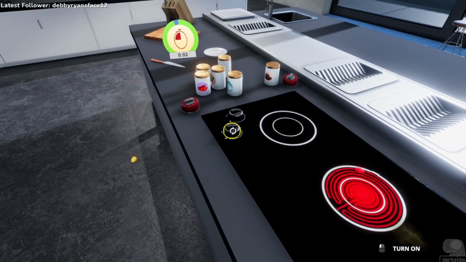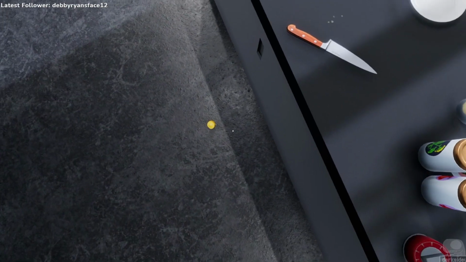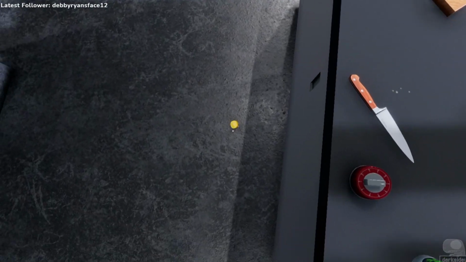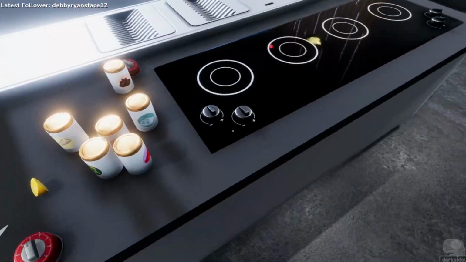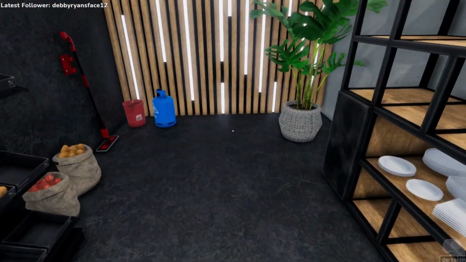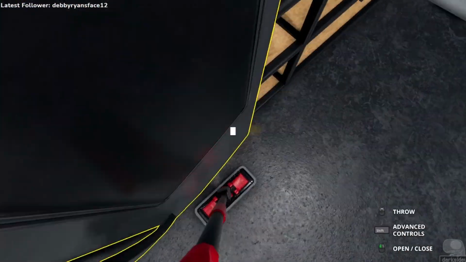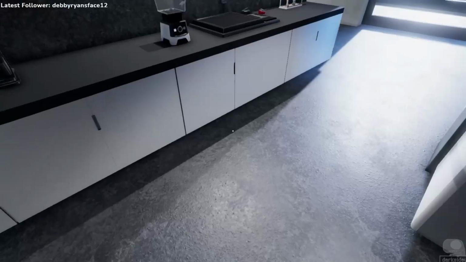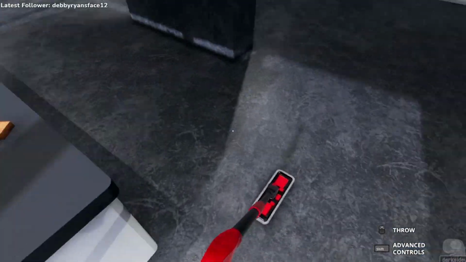Turn it off. Hey, Mixtapa, how you doing? Ow. Okay, just stop. Put it there. Let's put this back. Skipped cleaning phase. Oh, I have to clean. Where's my stuff for cleaning? Totally made a mess. Let's just pick this up and try to mop. Not gonna work out. Did I drop it? I did. Here we go.